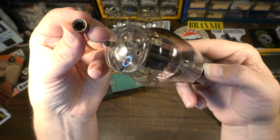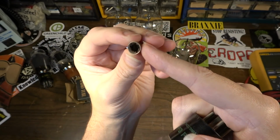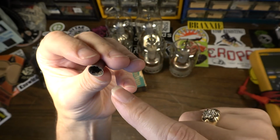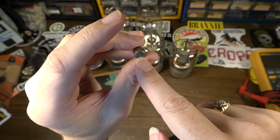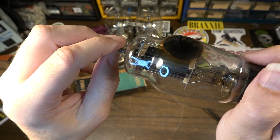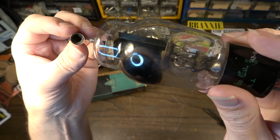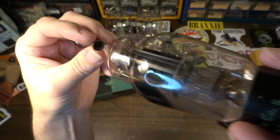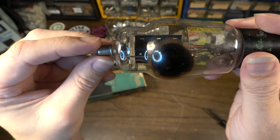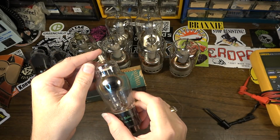That could be resoldered and readhered. You can see the adhesive there inside the cap. But what I'd have to do is drill just a microscopic tiny hole right there and run that lead up through the hole and solder it. And at the same time, put some adhesive on there so that helps keep it on there too. So I could fix that tube right there.